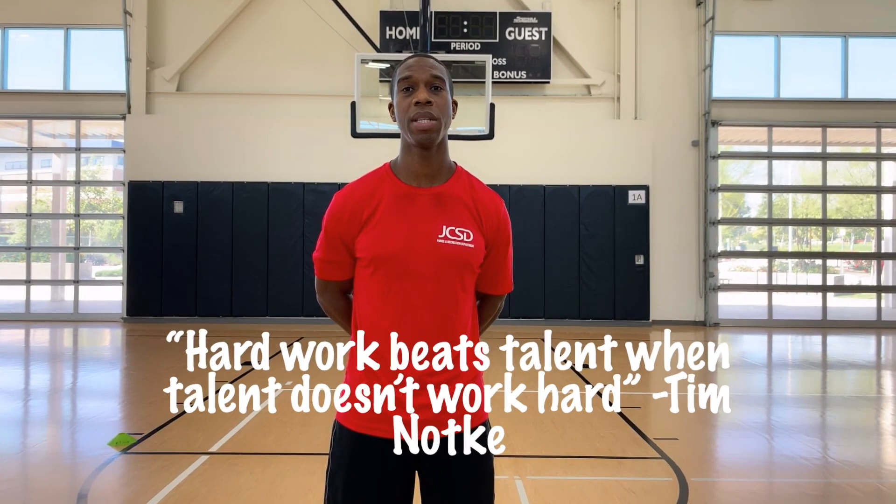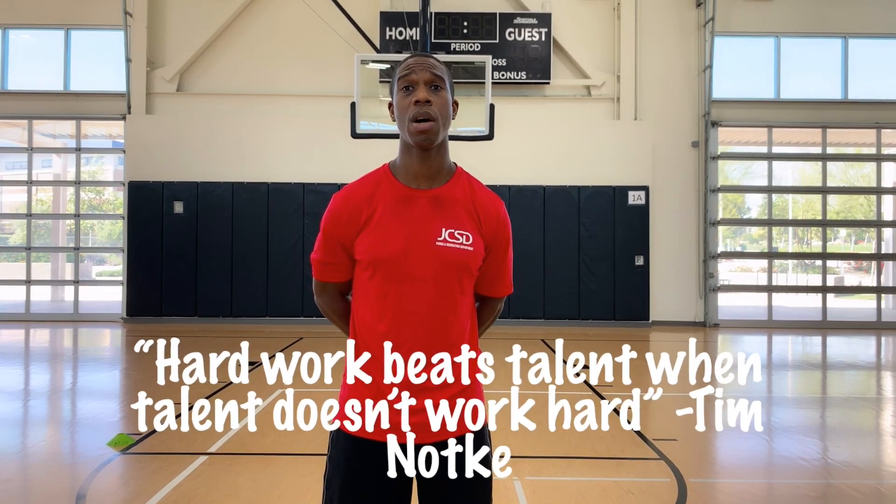We've reached the end of our workout. As you can see, the drills are starting to get a little more difficult, so we're giving you days in between in order for you to get these drills down. Work at your own pace and get these drills down. A wise man once said: hard work beats talent when talent doesn't work hard. Make sure you stay in the gym, continue to work hard, and we'll see you on the next episode of Easy Buckets.